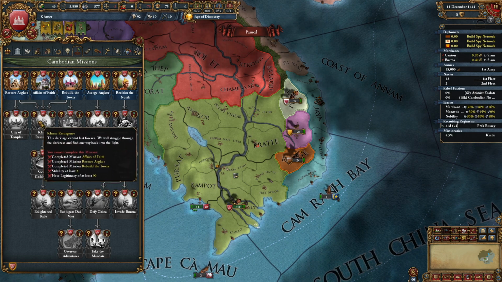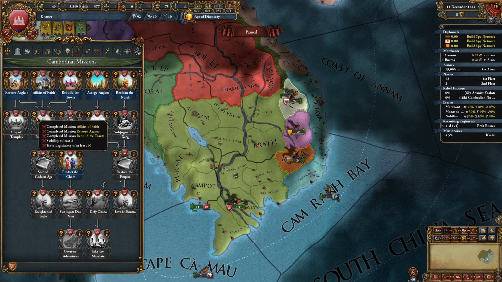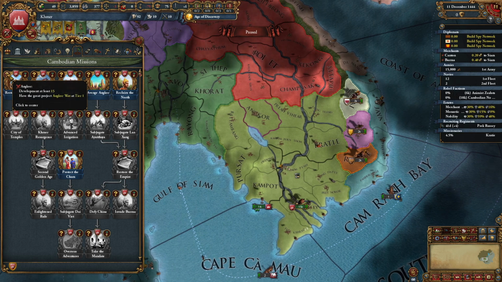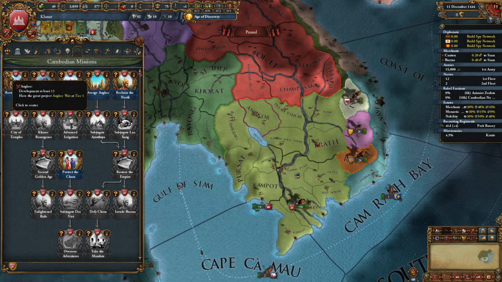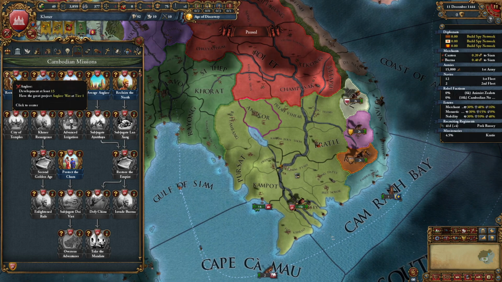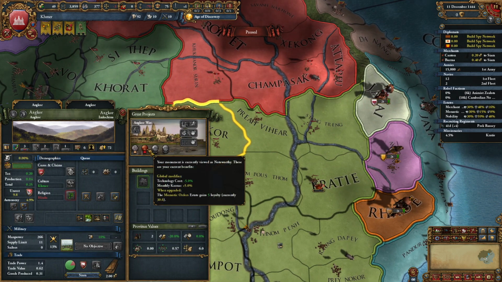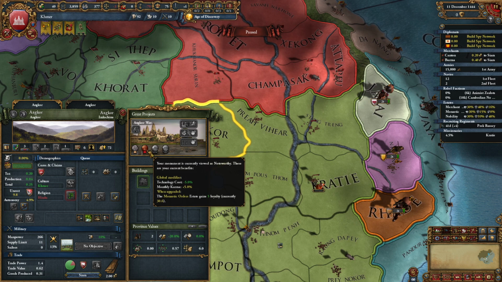And you need to be 2. If you're lucky, you get an event that will save you 100 some odd monarch points or more. But to do it, you have to complete these 3 missions. You have to develop Angkor to 15. You have to have Angkor Wat at tier 1. Thankfully, you start with Angkor Wat at tier 1, which is one of the better wonders in the game.